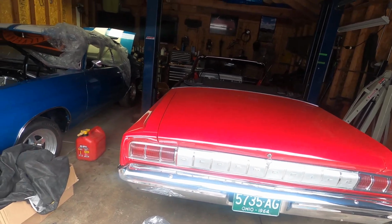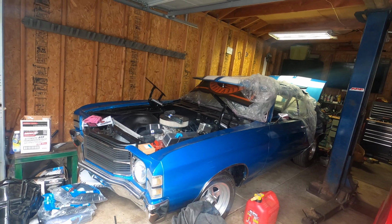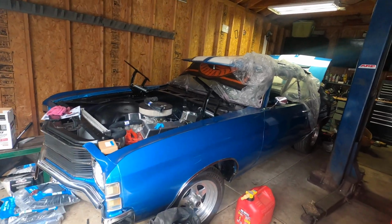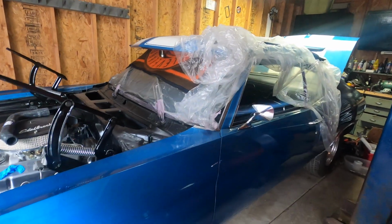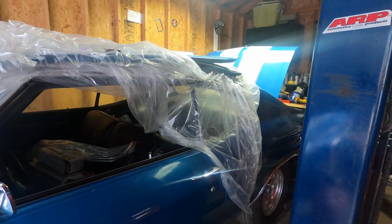Couple classics, a 64 and a 71. This is a 71 Chevelle, guys. This is going to be kind of the first video on it. This will be our first start video, hopefully. We're going to see where we get. But in this video, we're going to be mounting a power steering pump and doing some spark plug wires.